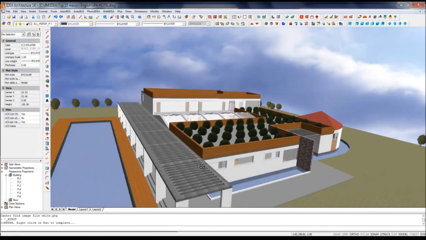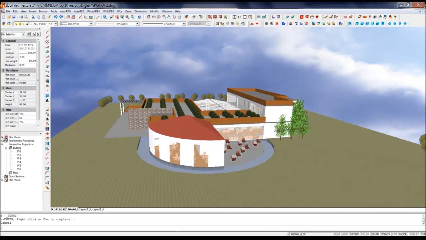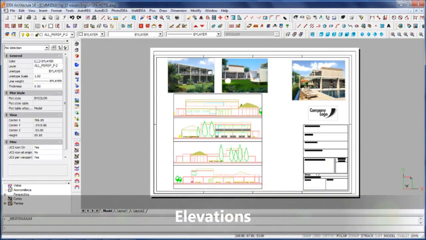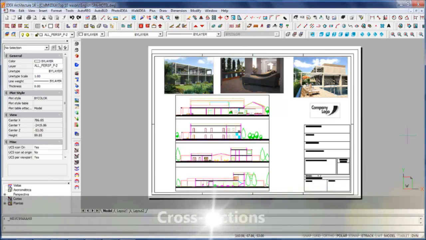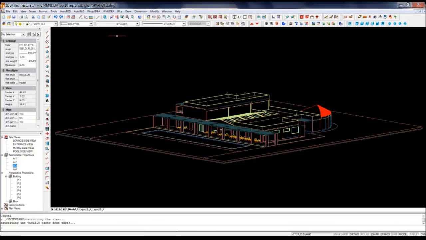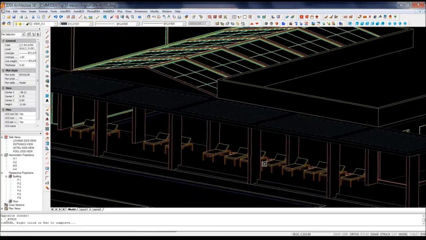You can use our real-time rendering to look at the project under different angles and generate different 2D views. You just need to draw a 2D or 3D view and the software will be able to generate instantly any view you need and keep it updated when you modify the project. You may also create perspective views to show the project from different points of view.